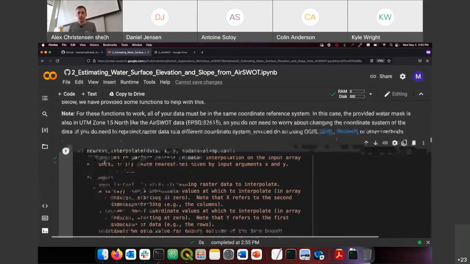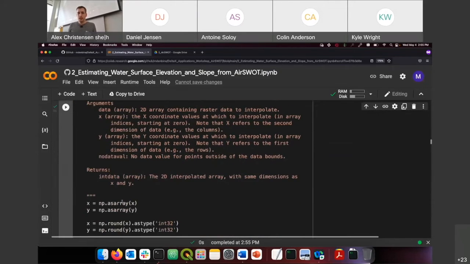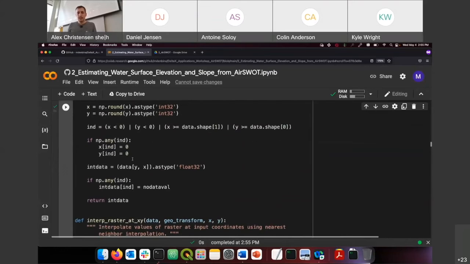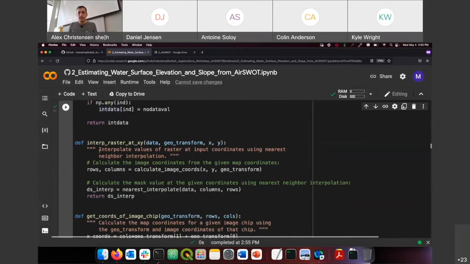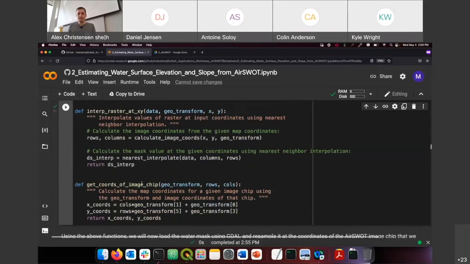I have a function to do a nearest neighbor interpolation at given coordinates, and then this function to interpolate a raster at the given X and Y coordinates. It calls the function that we already looked at above to convert the map coordinates into image coordinates, and then it interpolates the image at those image coordinates.